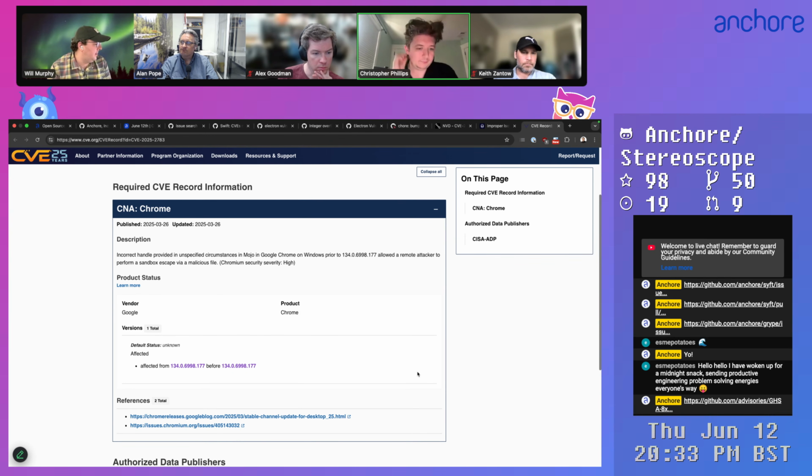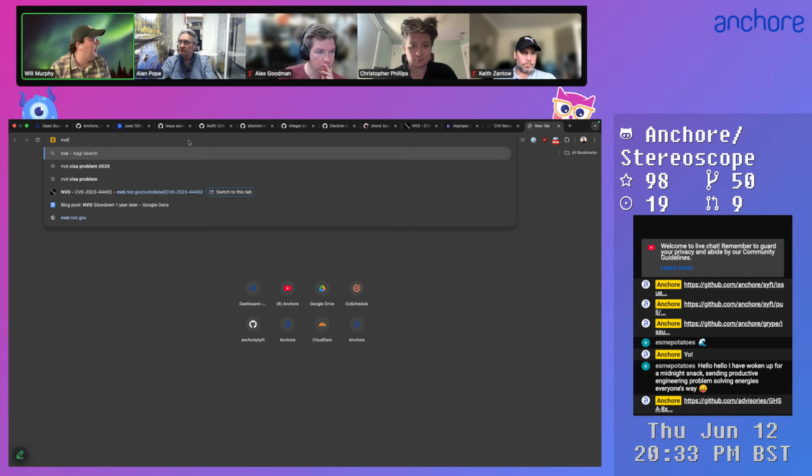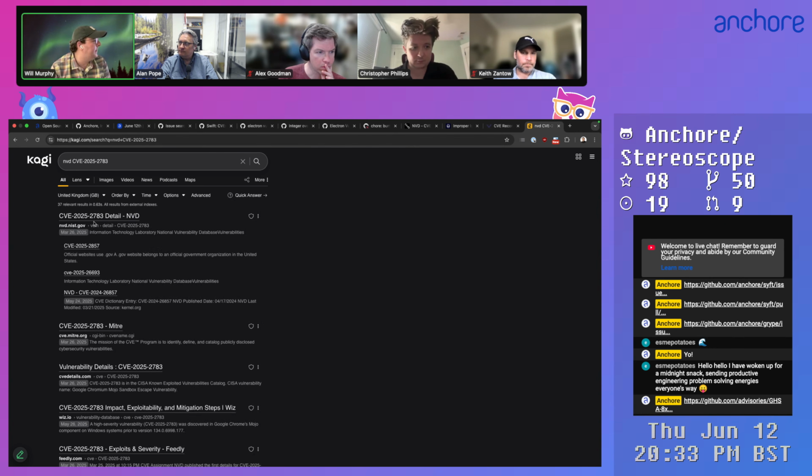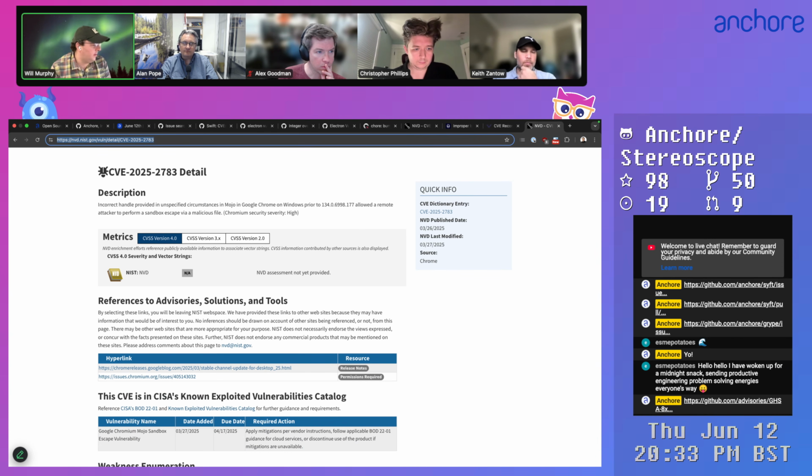That's perfect. And then I might change this to NVD, like go to the NVD page for the CVE, because the CPEs are easier to find, or at least I know where they are. So on the bottom of this page.